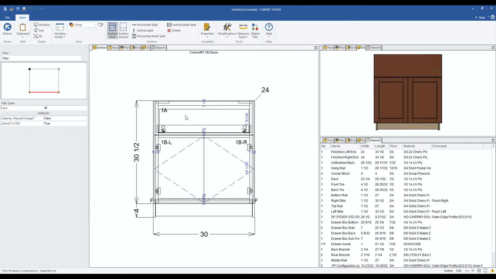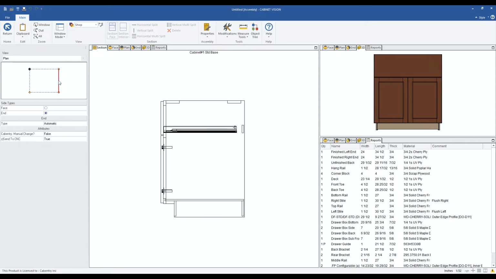So I'm not going to go very in-depth on all the features for sake of time, but I will show you just a few of the things that we can do to a cabinet in Cabinet Vision. So first of all, we have finished ends. If I want to put a finished end on the right, I would just select it over here and choose from one of the types that are available. And if I want to do a panelized end, I can do that.